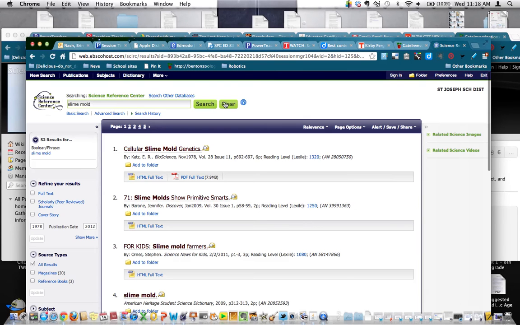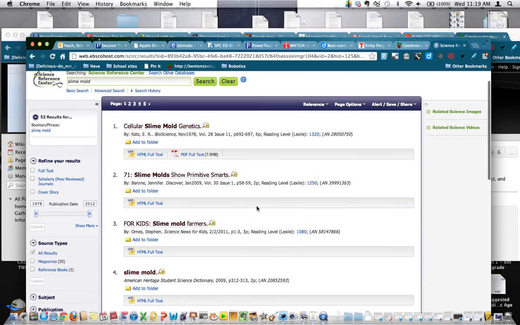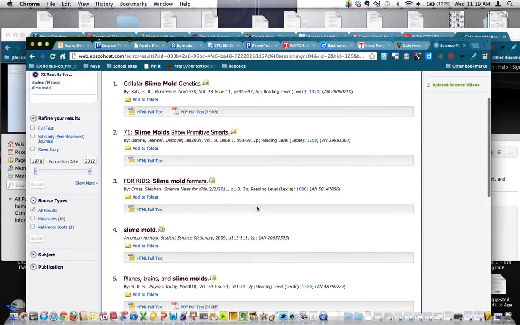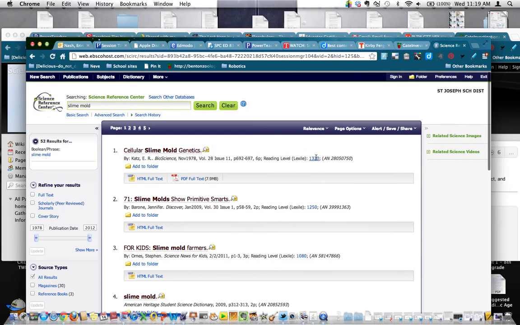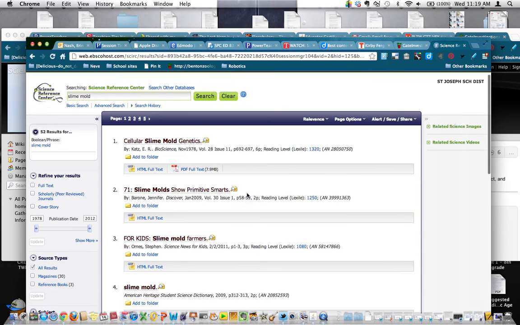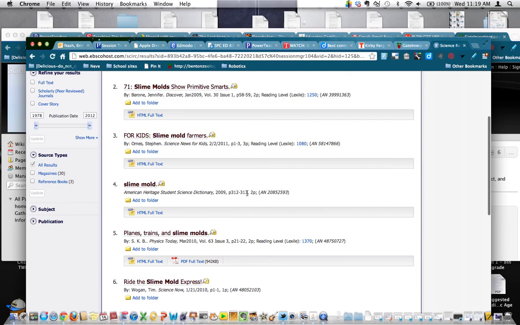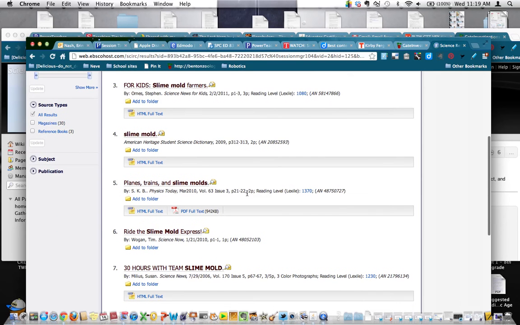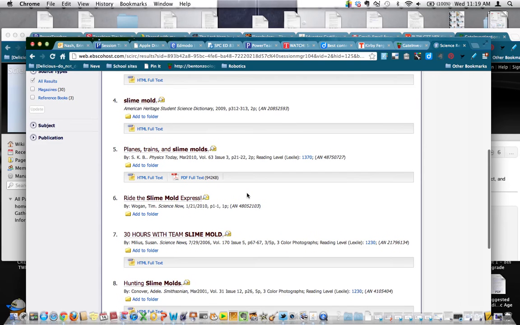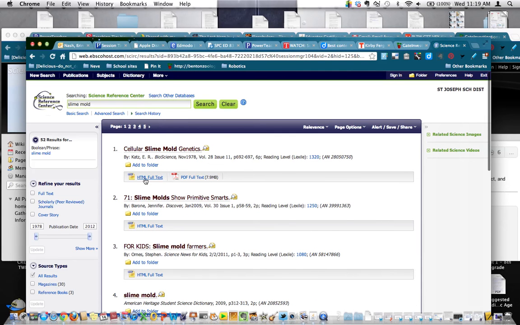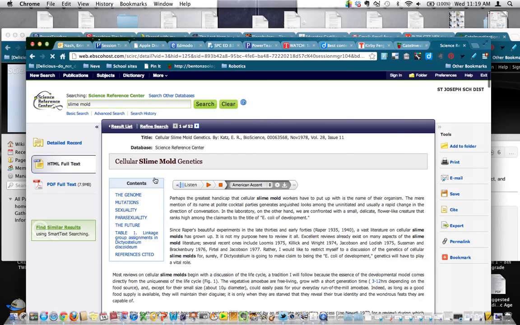What that's going to do is search this database for different works that were written about slime molds. A couple of things that are cool. It does have a Lexile here, and it also tells you what it came out of. Now, a lot of these came out of magazines, from what I'm seeing here. So at least for this database, we're not really getting scientific papers. We're getting articles that came out of magazines. But what's cool is if I want, I can actually take a look at either the PDF text or the web text, and I can start getting an idea if this is something that might help me.